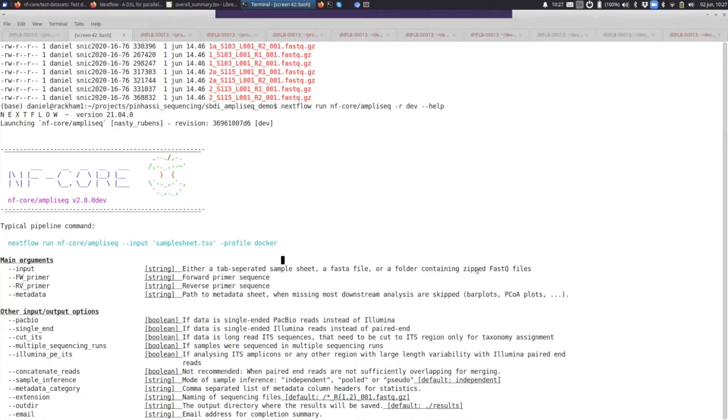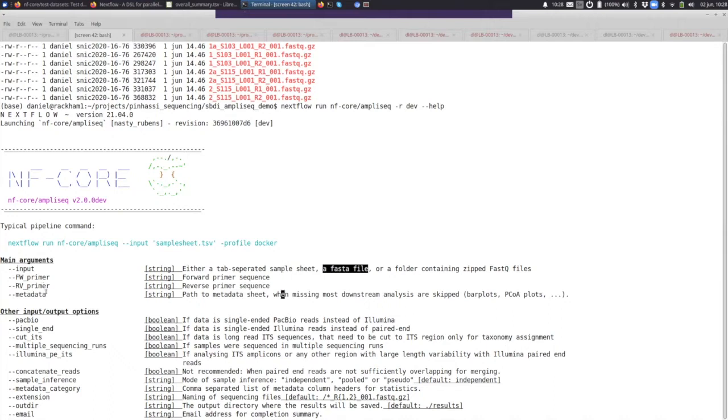The FASTA file argument here, this is what you would give it if you just want to re-annotate the taxonomy of a set of sequences, ASV sequences. Then you have to give the program the sequence for your forward primer and your reverse primer.